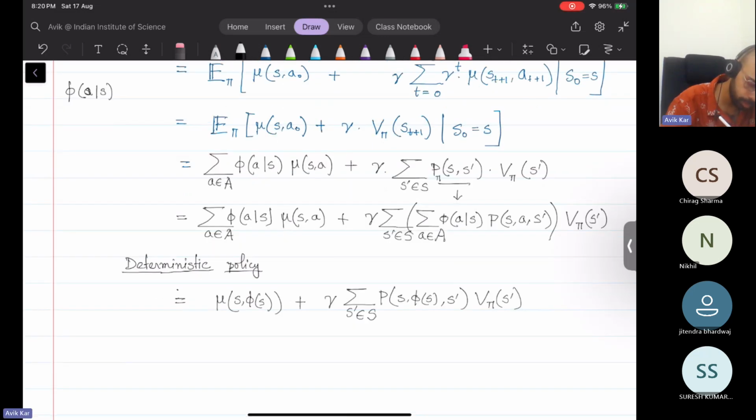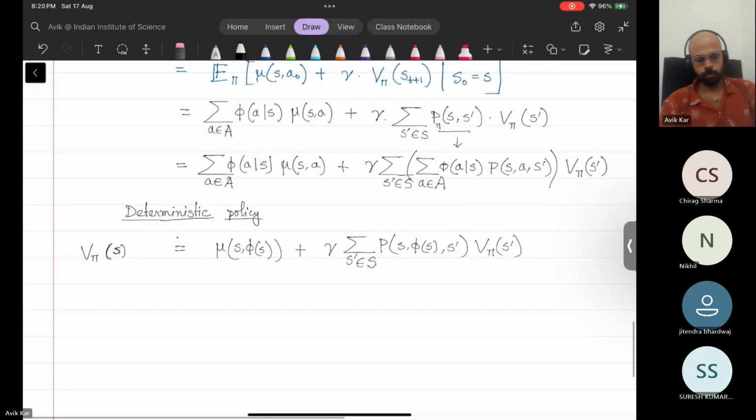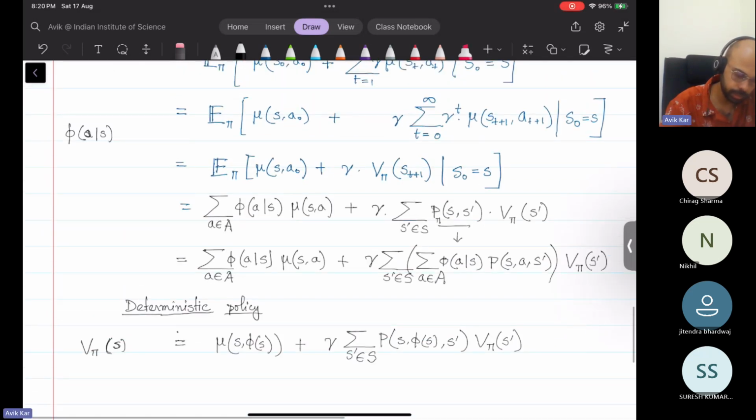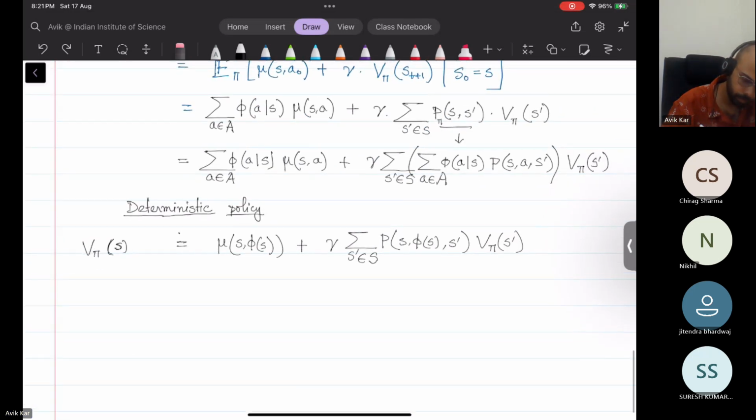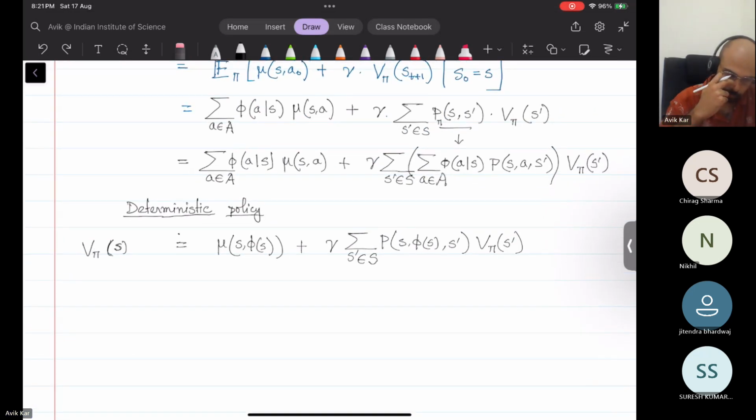And this is equal to V pi of S. Well, so this is a nice recursive equation, right? Here we have considered this policy to be stationary. Okay, let us not do that. We're just going to replace pi with phi. That is not required. Anyway, this is a nice recursive relation.